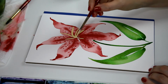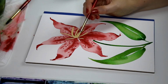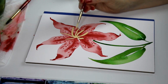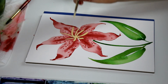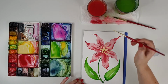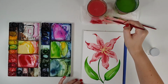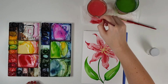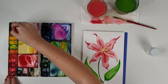We're going to pull out in various directions. Have some shorter than the others, some longer. Curve them in different directions to create the centre stamen. I don't want to overdo this. And then we're going to rinse that off and add the seed things at the end. I don't know what their official name is, but the bits that have all the pollen on them.